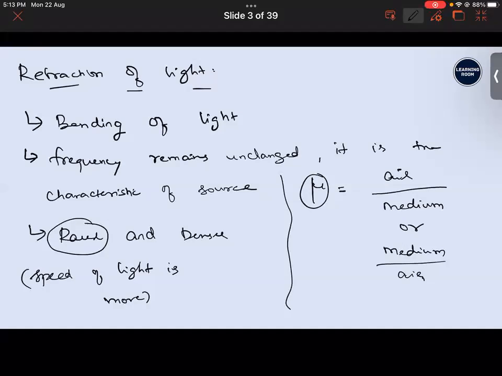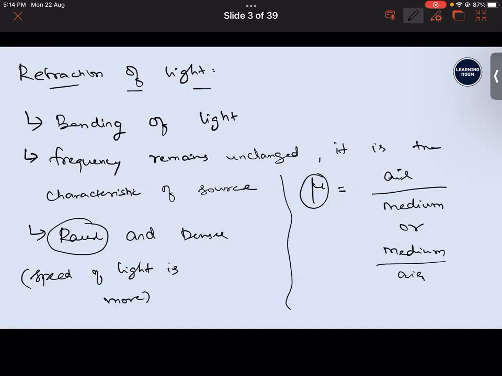So speed of the light is maximum in which medium? I've seen people getting confused in exam. Suddenly they'll make mistakes here and there. It's a waste of your energy. So if you remember, what is the maximum speed? Which medium has the maximum speed of light? Vacuum or air, which is 3 into 10 power 8 meters per second. So it is not possible for you to generate speed beyond that value. And one more point to be remembered is the refractive index is always greater than 1.